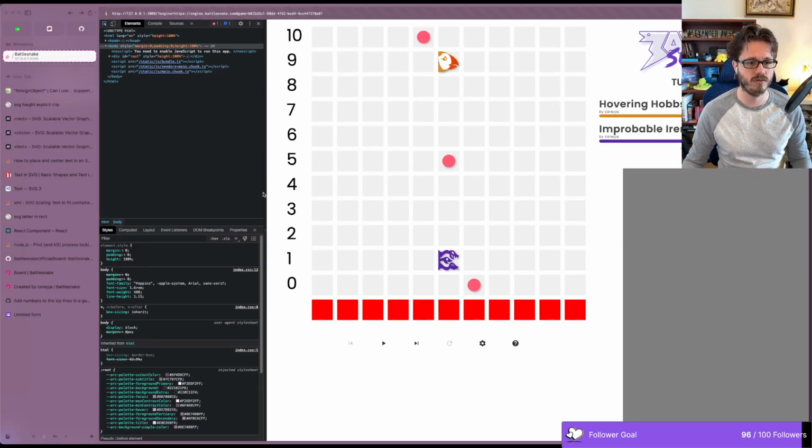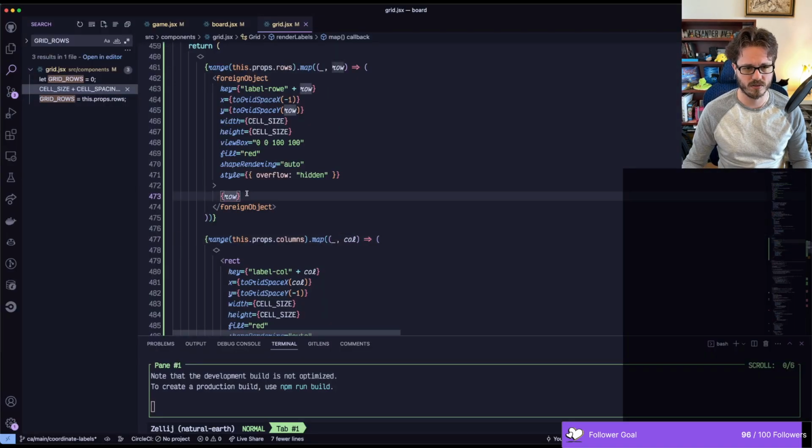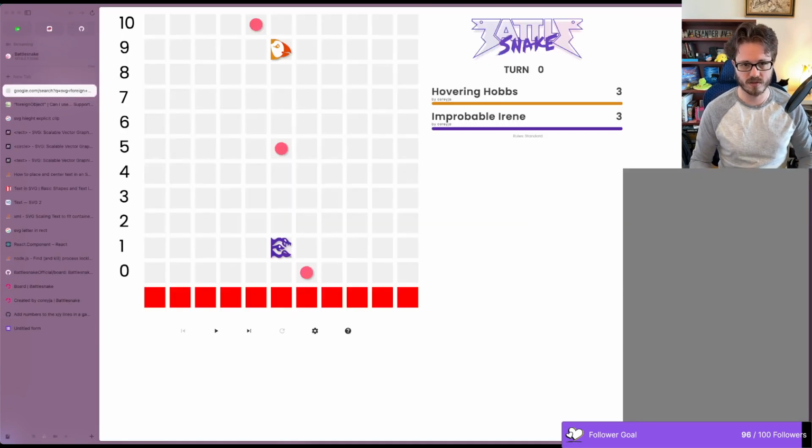Yeah, so you just literally plop the number down here. And that seems to work okay. So then can I just like... SVG foreign object text center?